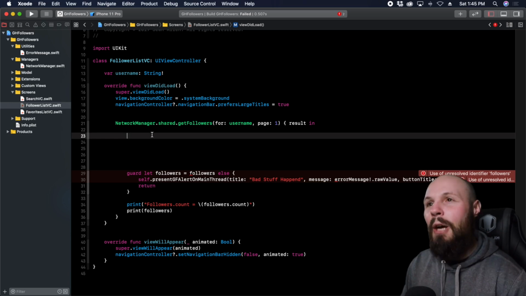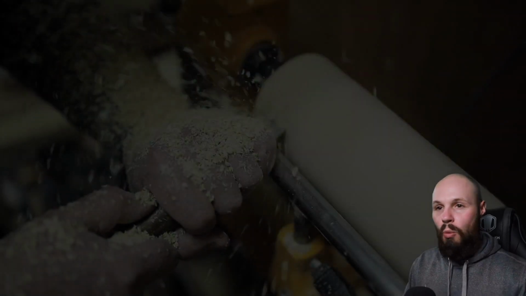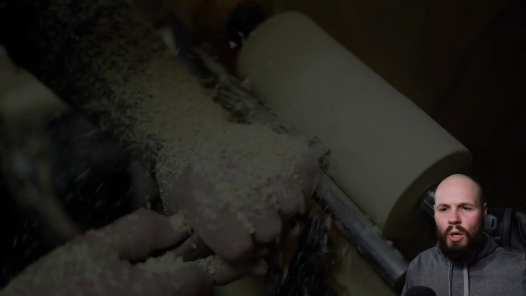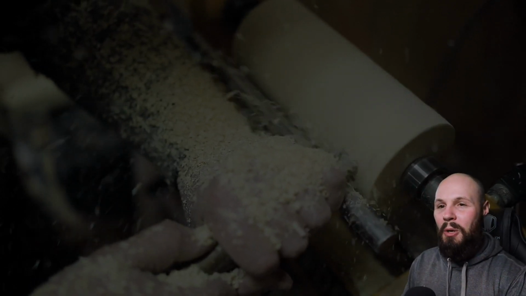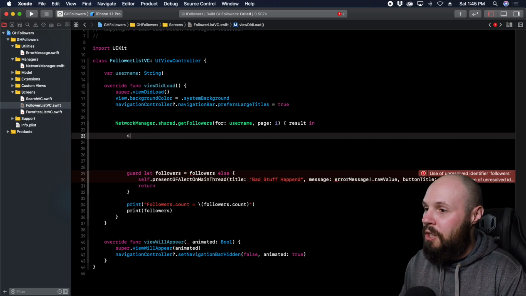But again, I always compare it to a workshop. If I was building a wood chair in a wood shop, while I'm building the chair, the workshop's messy, there's sawdust all over the place, right? That's what I compare this stuff to. It's like I'm working in my workshop, there's sawdust everywhere, it's messy. By the end of it though, we're going to have a nice, clean, polished chair, but don't judge me on my messiness. So anyway, we need to switch the result here.